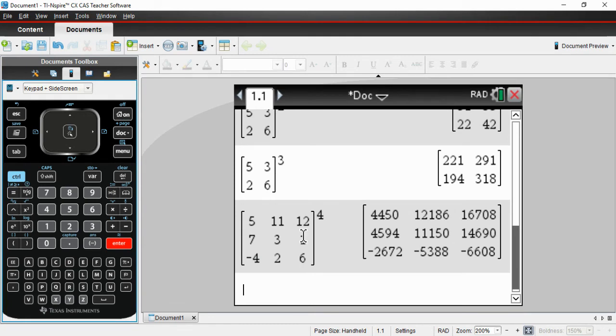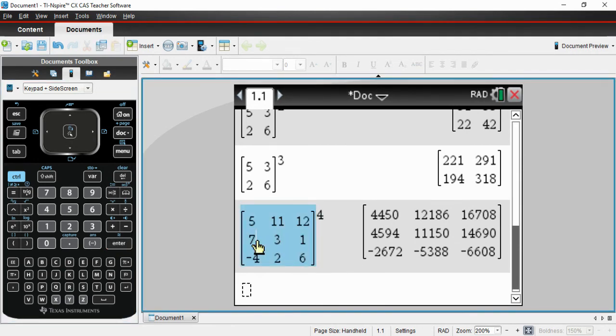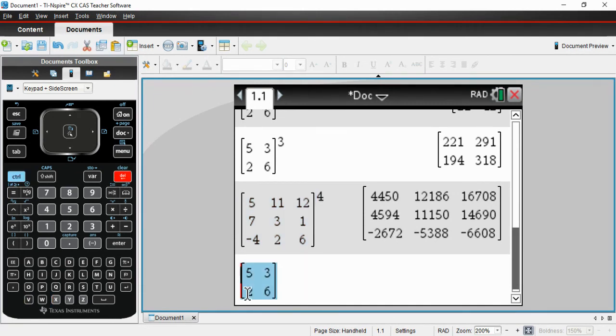I've still got the order 3 by 3. So I started with 3 rows and 3 columns. I've still got 3 rows and 3 columns. Question, how many rows and columns would I have if I had it to the power of 50? So I'm going to copy this rather than having to type it all again. I should have allocated a letter to it. I know this. It would have saved me some time. Oops, wrong one.